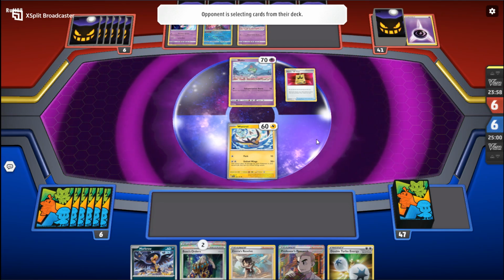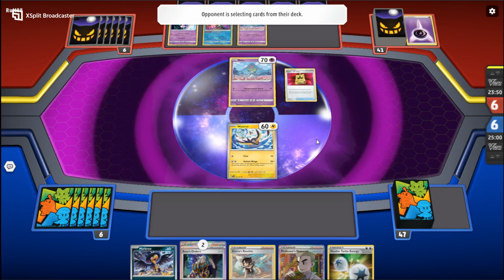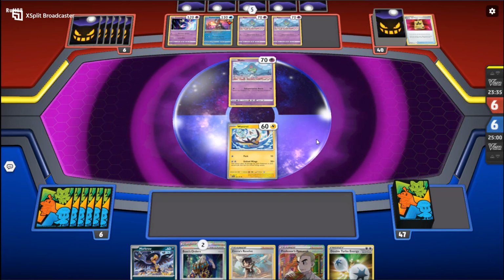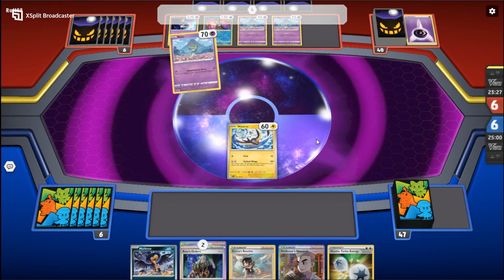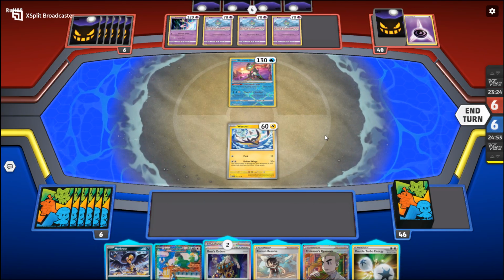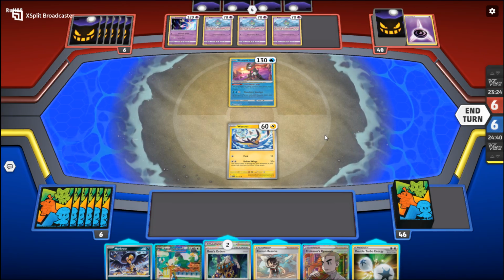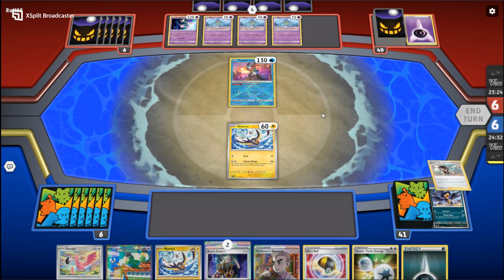Alright, they do set up a full bench for us, so that's nice to see. Alright, a very simple turn by them. Oh nice, Squawk, oh man. But if I were to play Squawk, then I might as well play Professor Research, right? Alright, let's see what we get first with Xenia. Alright, not that bad.